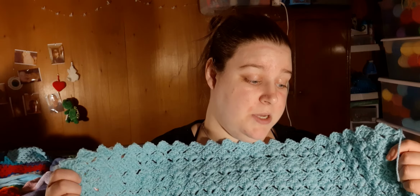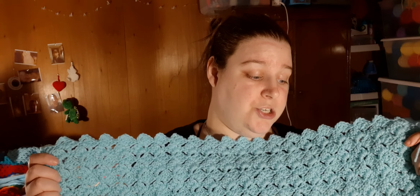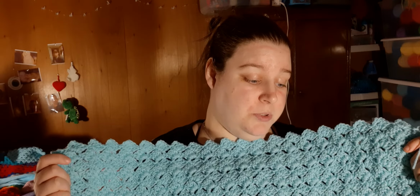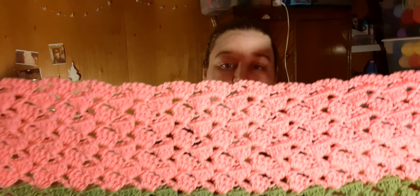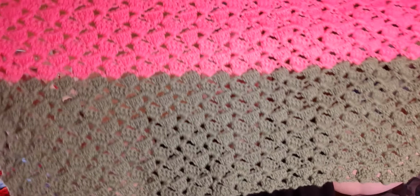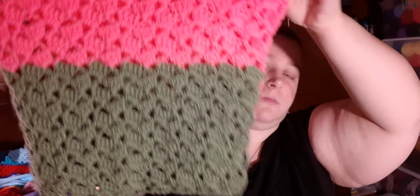So I think this is the Crochet Slanted Shell Lace Stitch Blanket, and it's by Creative Grandma, and it's number 236. So that's what this looks like, and I'm using a 6mm hook for this. Then I am doing this one here, and this one might be the tulip stitch, maybe. I did not write them down. And this is number 210. So I have that one.